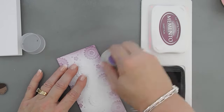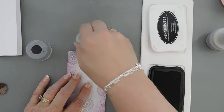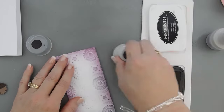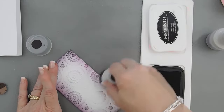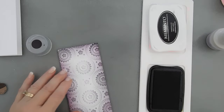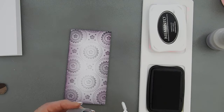After I have plum all along the edges, I'm bringing in my black ink. This is Memento Tuxedo Black, and I love the way this looks. I think it does look Halloweenish, so it goes with the season. It looks fall to me, but it also looks very regal. So I love plum and black together. So we have our background all complete. We're going to put away our ink.